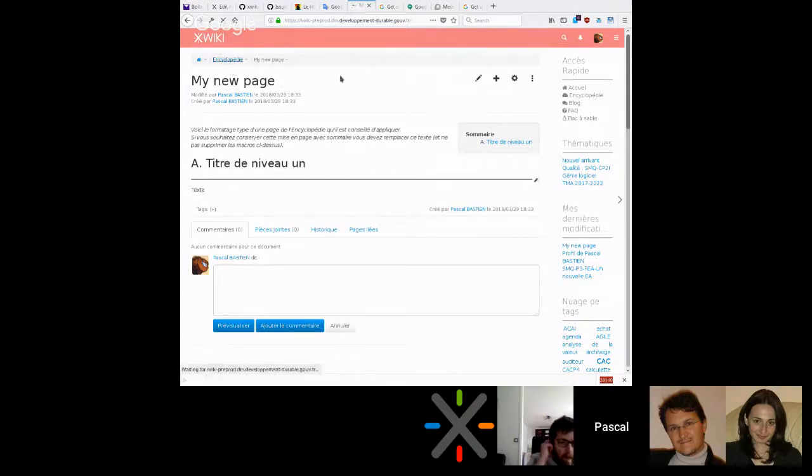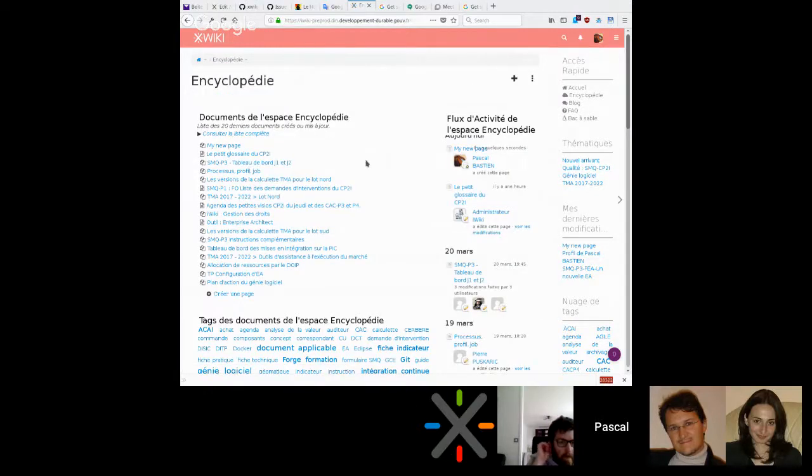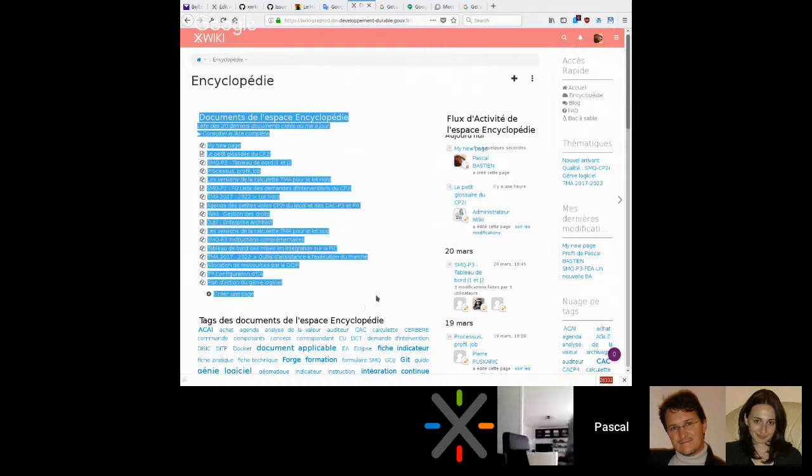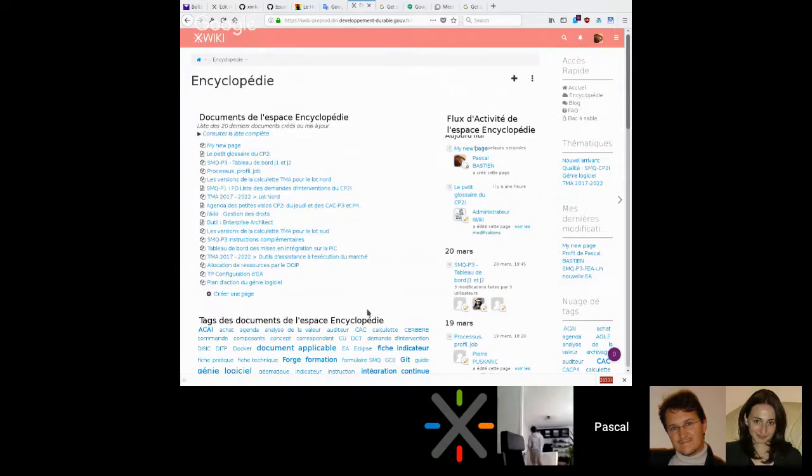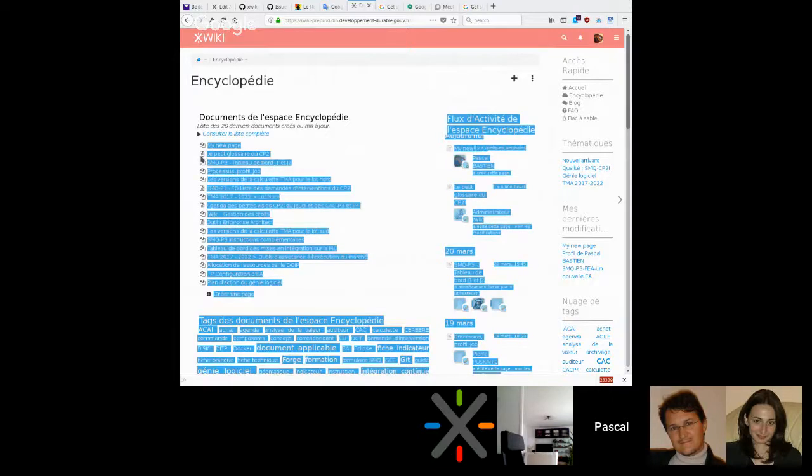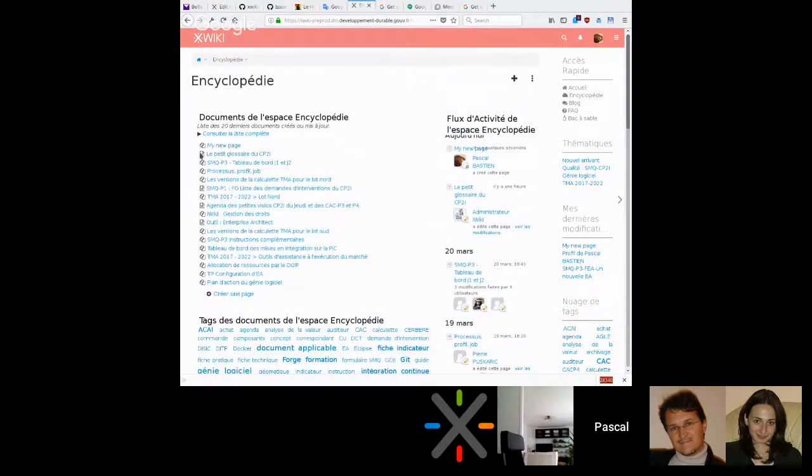I'm going back to the encyclopedia space. As you can see here, there is the space index macro, but I customized it after the children pages. So you need to move to 3 soon, I guess. Yes, but I don't like a lot of JavaScript stuff.